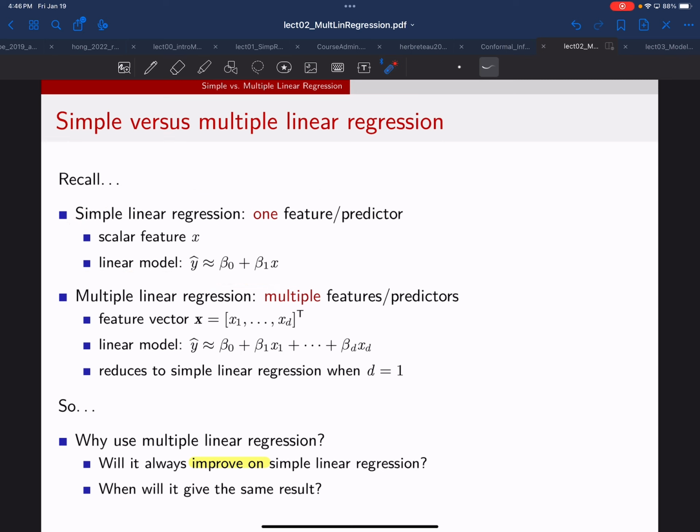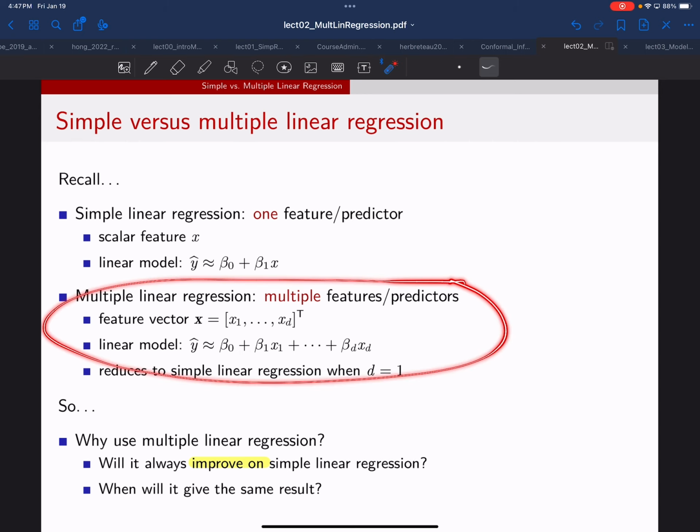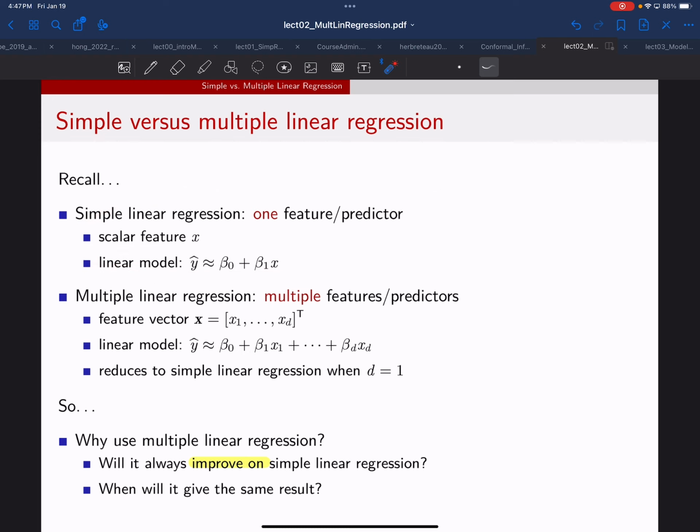Okay, so it turns out that now, in the case that all we care about is training RSS, this one is always at least as good, but usually better than the first. So this idea about, if you have some strong features and weak features, and somehow the weak ones are corrupting the strong ones, well, it turns out that multiple linear regression, because it's least squares optimal, is doing the right thing. If there's a really bad feature, or it's somehow conflicting with some other ones, it's going to merge all the data in the right way for how we set it up, which is to minimize RSS. It's going to do the perfect thing.